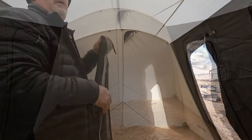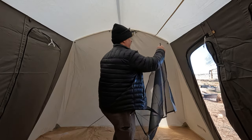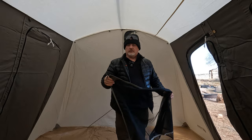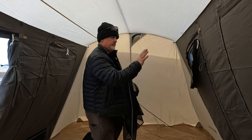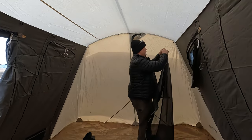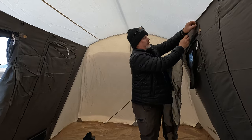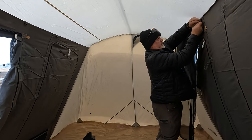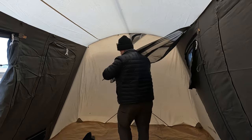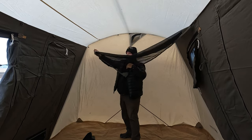All right, first of all, there's this netting, and I believe it hooks up right here, and I really wouldn't probably put it here. I would put it on this other one. So we're going to turn the camera around real quick. Since I'm planning to only use these as windows, then these here go up, it looks like they hook here. And this is a storage area. So here, these holes or hooks here, what I was pointing out earlier, they could be for lights if you wanted to, or they can be for this netting. I'm not a good cameraman, though, because I'm in the way of the video.